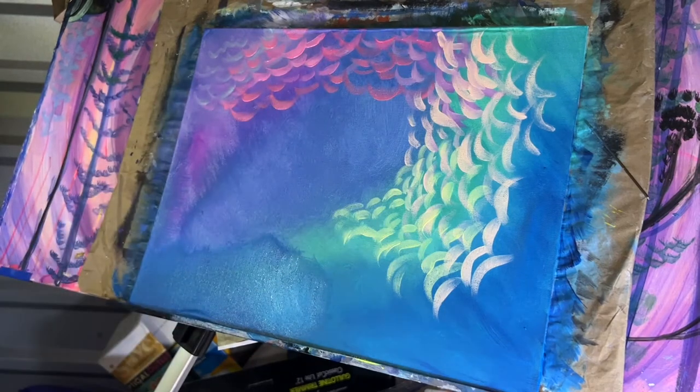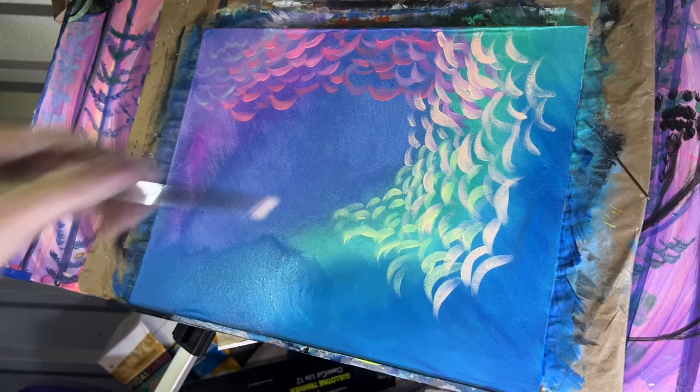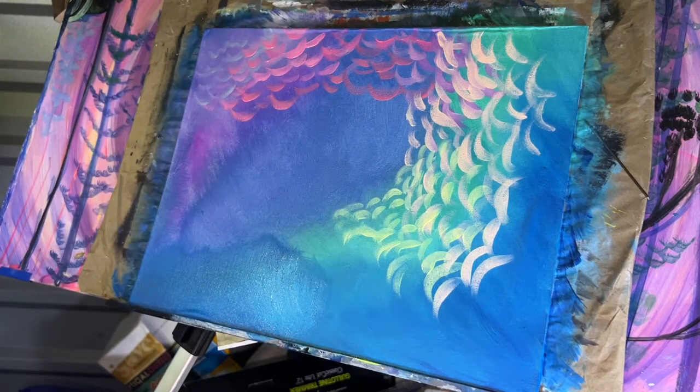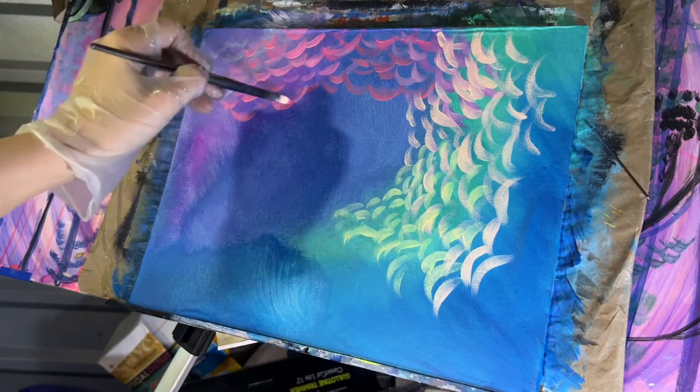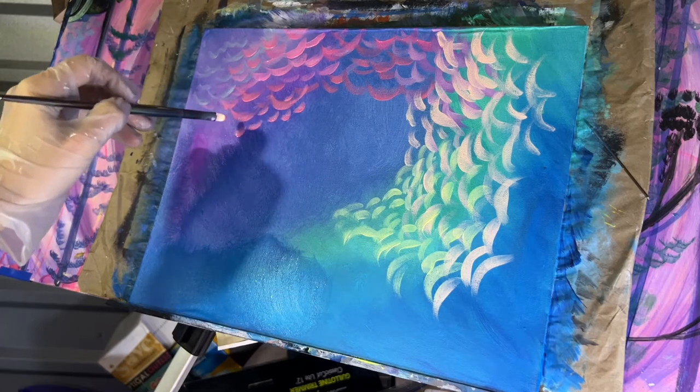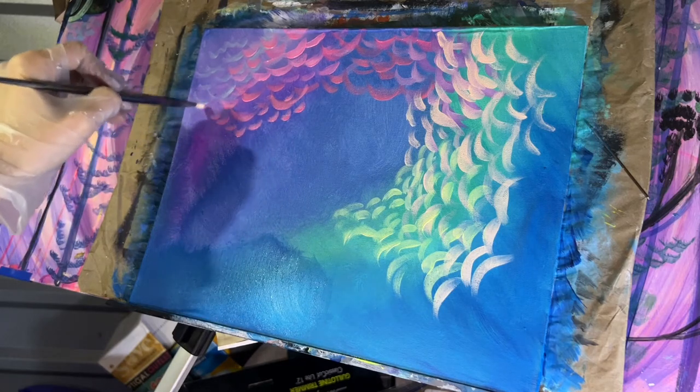Let's make some smaller ones in here. I might have gone too far back this way. I'm not really sure. But let's grab back to our pink, she said, I believe. And I did dry it down. Maybe little scoops. Just little guys.